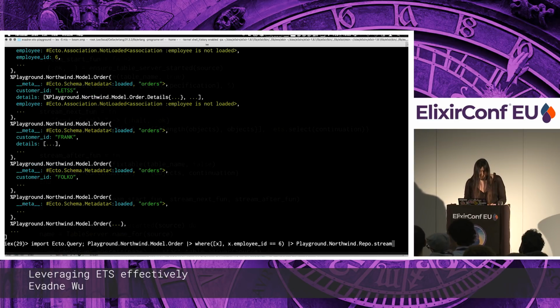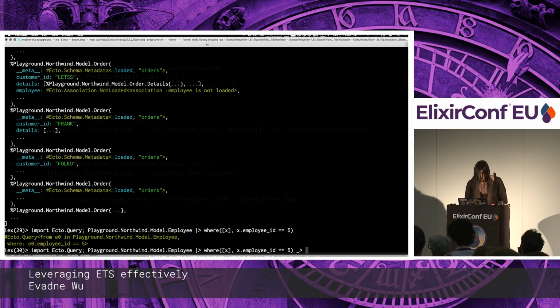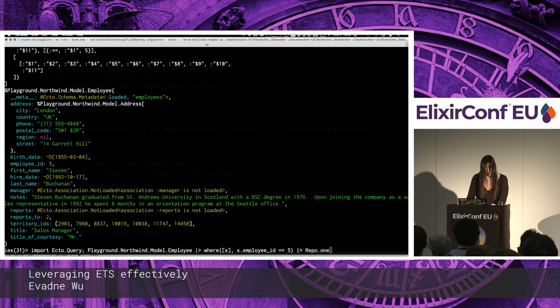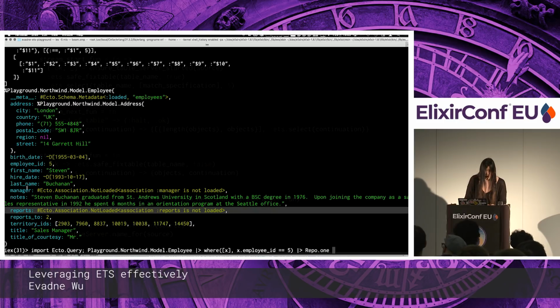And obviously, the other thing that may be interesting is, for example, employee number 5, let's say. Do we have employee number 5? Repo.get. Yeah, we do have employee number 5. As you can see, it has a reports_to association, the manager.